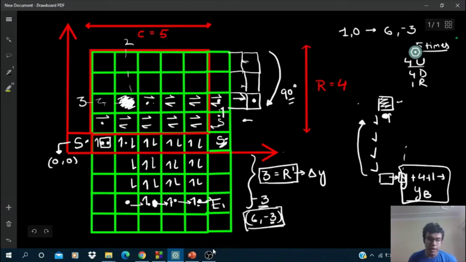So I know that exactly 4 plus 1: first, second, third, fourth, and fifth. 4 plus 1, fifth cell. This is the row where the blocked cell is, because after I encountered this blocked cell, I did 4 downs: first down, second down, third down, fourth down, and fifth down, and I reached here. And I know that 4 plus 1 above that will always be the blocked cell. And after this iteration, there will be no blocked cell which will come in my way.